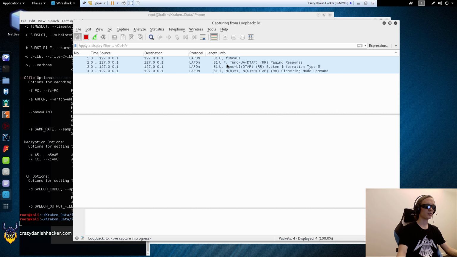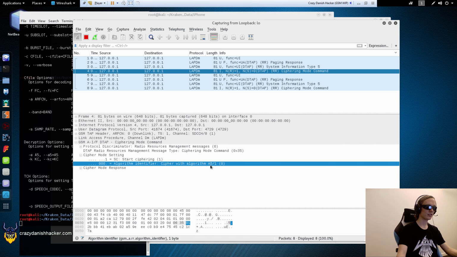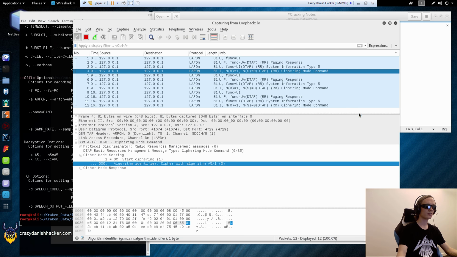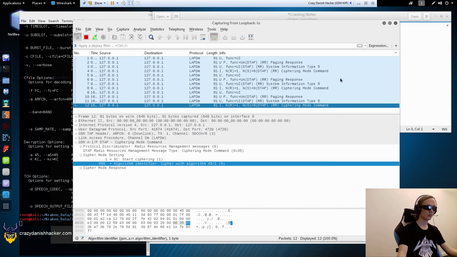So now we are decoding timeslot 1 for SDCCH8. And if we take a look at the first cipher mode command, we can see that it's A5/1. So we will just open gedit and we'll just note that A5/1 is in use. And then we will just take a look at the next one. That's also A5/1. That's also A5/1.